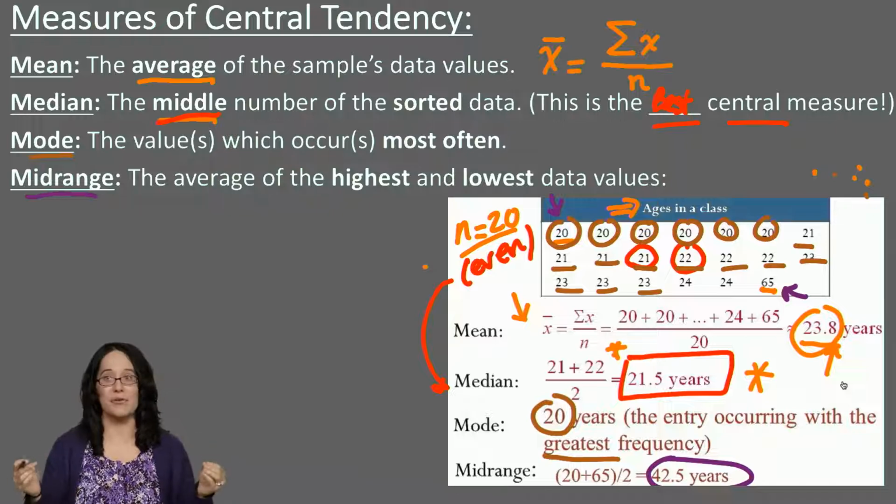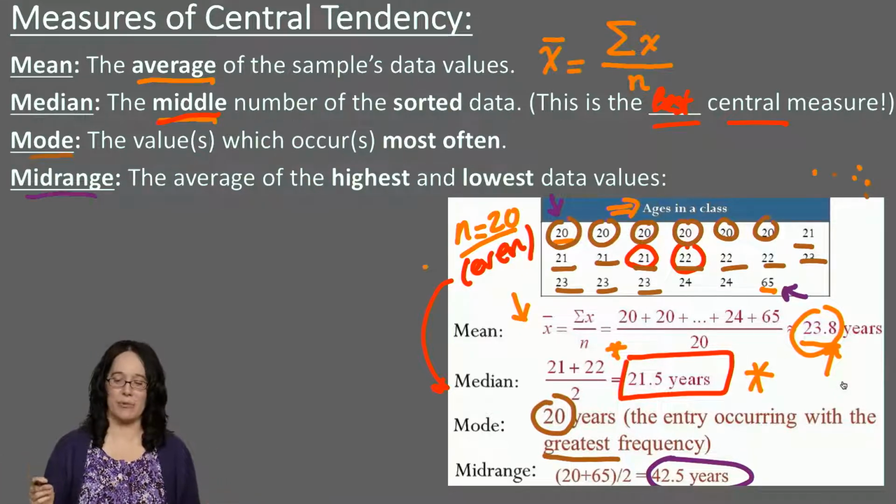But the mid-range is still nice. It's a nice, quick and dirty way to get an idea of where the middle of the data might be. But again, with those outliers, you can't really trust it to measure the central tendency well, as you can tell here. All right, when you think you have your notes squared away, let's head over to our first example.